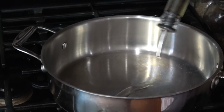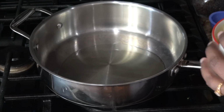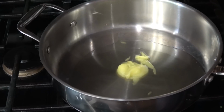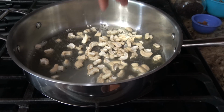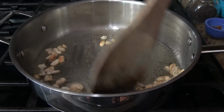Now into a pan I am going to add 4 tablespoons of oil and 2 tablespoons of ghee. Please don't skip on the ghee because it gives nice and authentic taste to your bisi bele bath. Now adding half cup of mustard seeds and 1/4 cup of broken cashew nuts. Now see, these cashew nuts have become nice and golden in color.